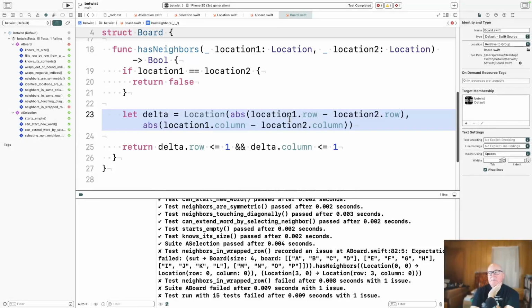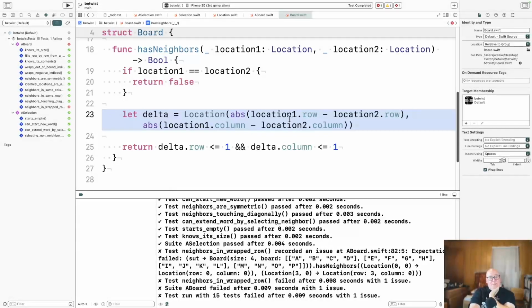Yeah, we definitely don't care if it's over the board. I mean, it's really like if the delta is 0 or 1 or -1, then I think we're neighbors.